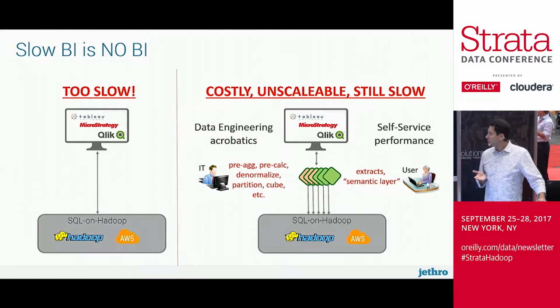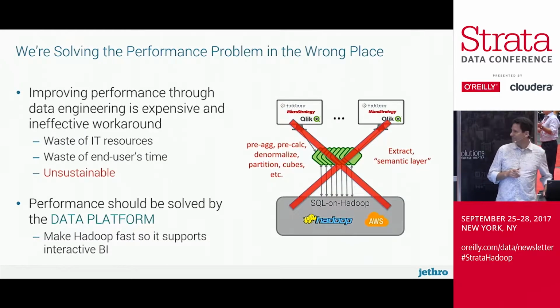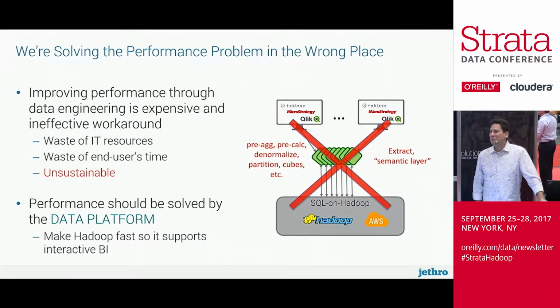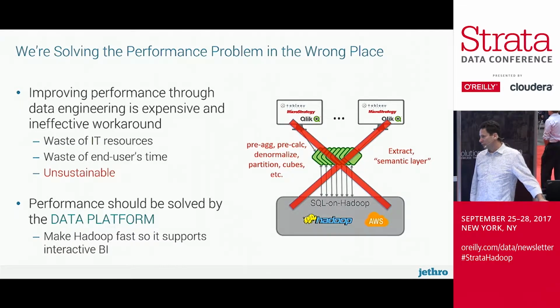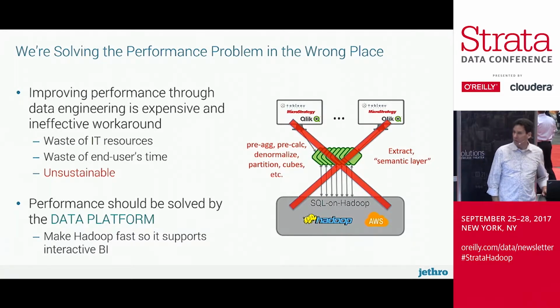It makes absolutely no sense to have our IT waste their resources building all of those aggregations, or to ask the end users to build their own extracts. If the BI platform requires a data platform that is performant, the fix has to be applied to the data platform. So this is what Jethro is all about.